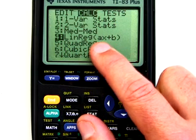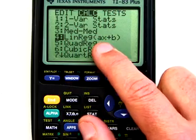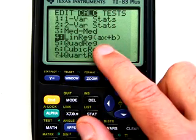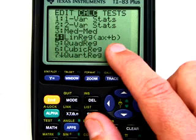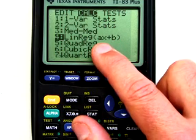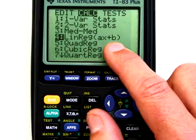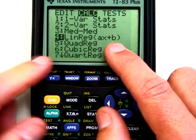So some of your calculators may have it written as bx plus a. It doesn't matter if it's bx plus a or ax plus b. Just remember that the number in front of x is the slope. The constant number is the y-intercept.